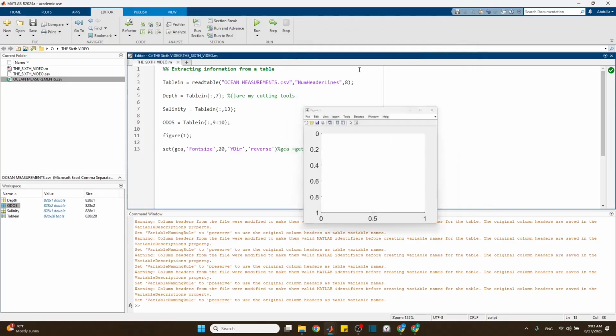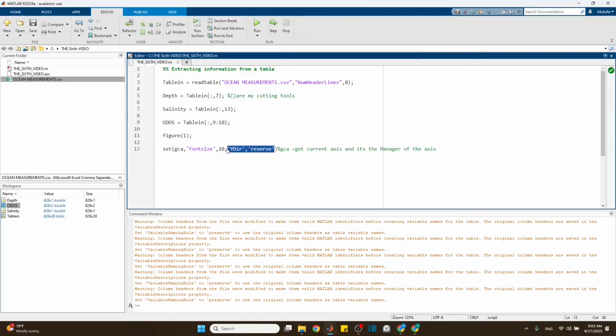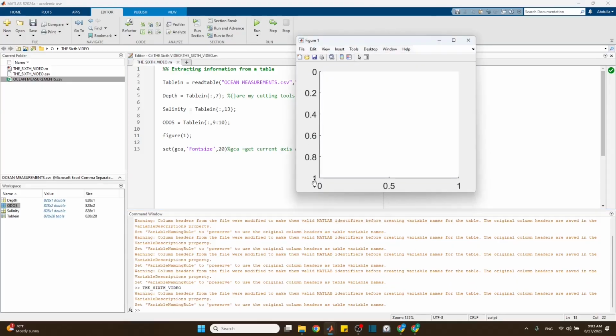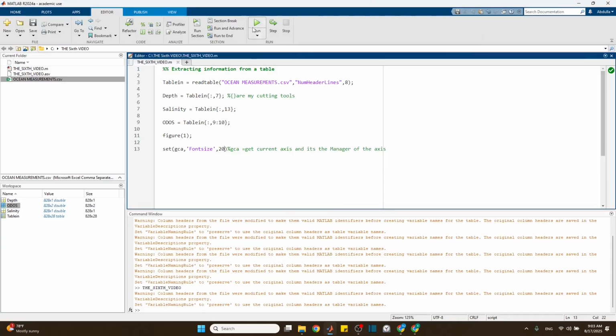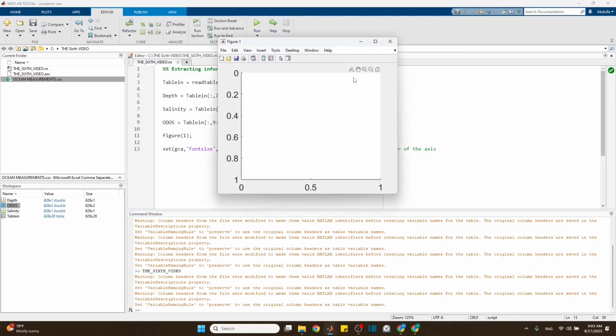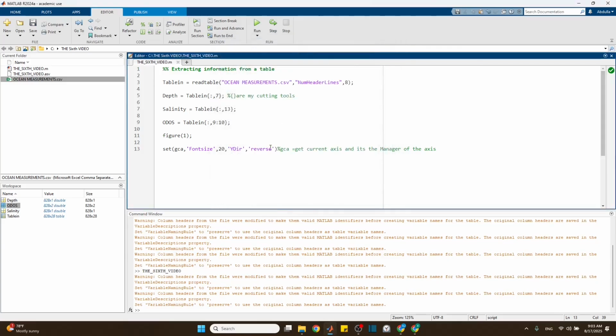And yeah, this is not the normal. So if we remove this and return back again, we're gonna see it's from 1 to 0.8. If we return the reverse, oh, this is weird.